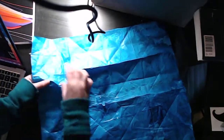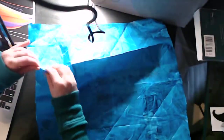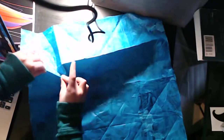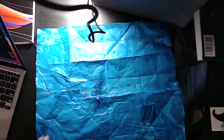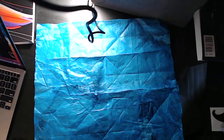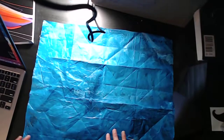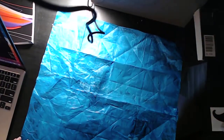Oops, let me make sure my computer doesn't turn off. You know the drill. The MacBooks try to turn off. That's the one thing I prefer about the Surface, which I used to use for my tutorials. But the MacBook's a lot better. Anyways, in my opinion.